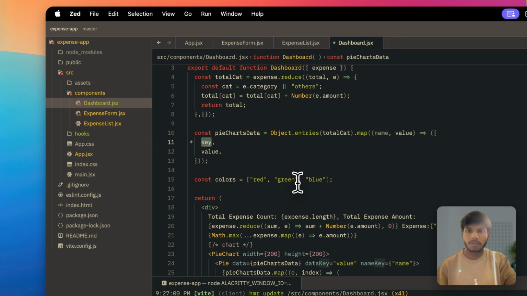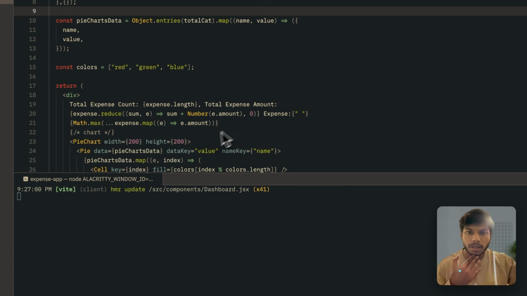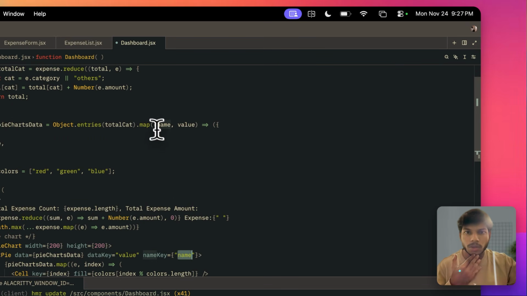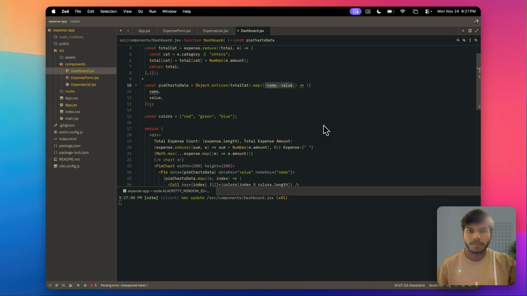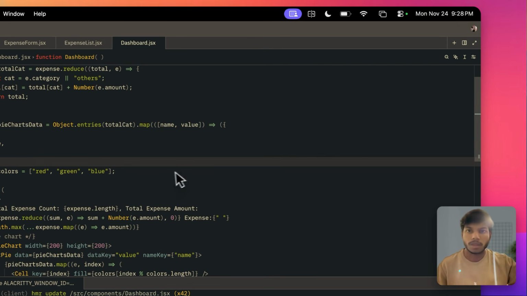So data key would be value and name key would be name. Okay, and this should go inside an array, I guess. So this should do the work. Okay, let's see. So not this, but this. So this will be the work.